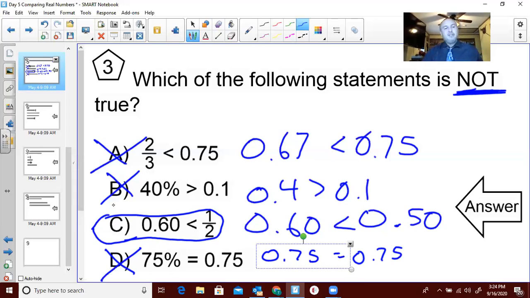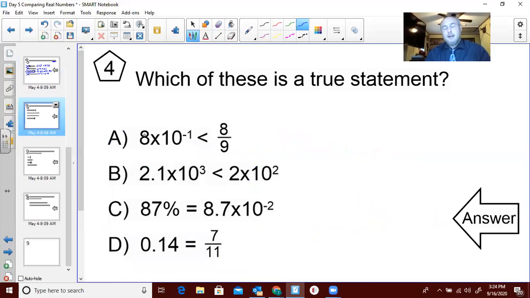So you can see how we're using the same skill over and over again, but with different styles of questions. This is how they're going to get you. They're going to throw out some questions like this, throw out another type, and try and get you to make a mistake. Remember I always say in class, the city's trying to trick you. They're the ones that send out the tests.